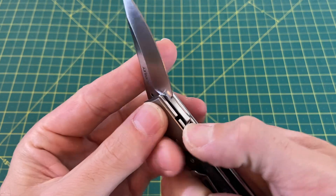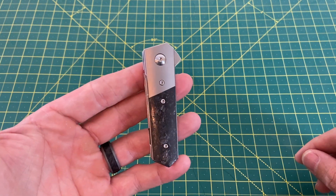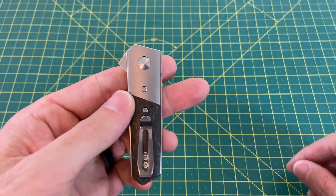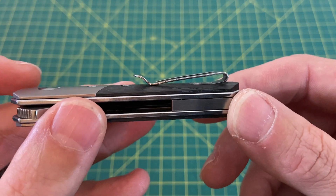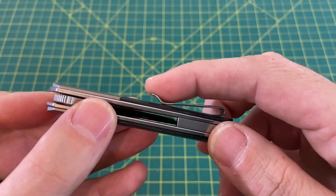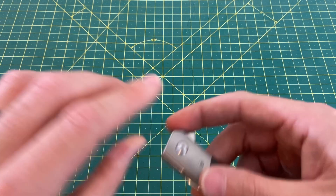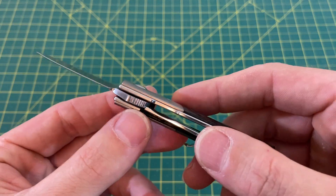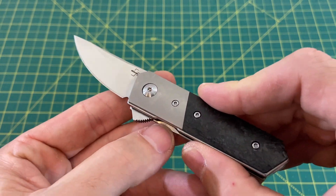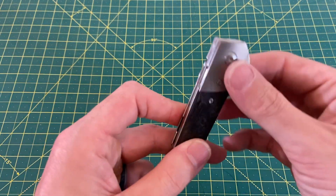Overall, it just has a very clean profile in general. I really like the way this knife looks closed — it's just seamless. There's nothing odd sticking out anywhere. And perfect pocket clip alert — love this pocket clip. Good tension in and out of the pocket. Plenty of ramp. Excellent pocket clip here. You also have very nice access to the liner lock with that little bit of extra room they made by cutting that back — works very well. You push that liner in and it drops shut.